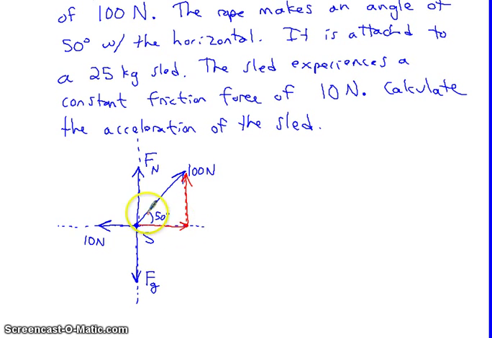Since the x component is adjacent to the hypotenuse, we can use cosine for that. So this is going to be 100 times the cosine of 50. And since the y component is opposite the 50-degree angle, we can use sine, 100 times the sine of 50. And I got a calculator here. I'm going to quickly calculate those values. And it turns out that this is equal to 64.3 newtons approximately. And when I use the sine to do that, it's equal to 76.6 newtons. So that's an important step.